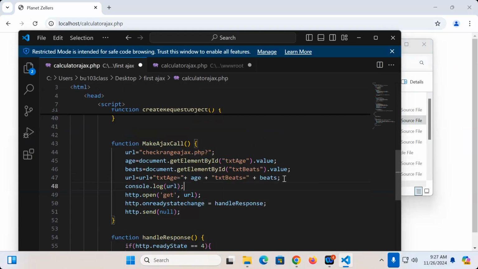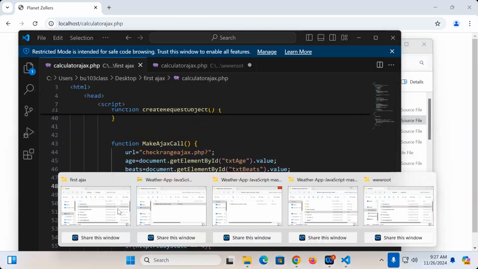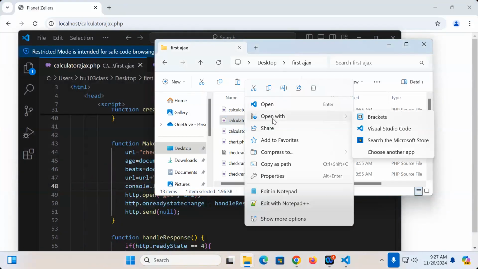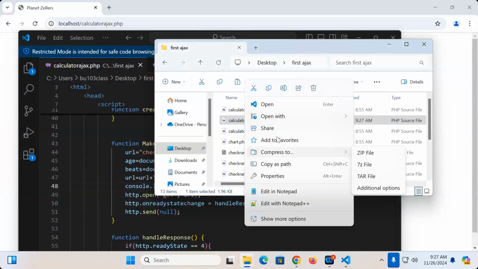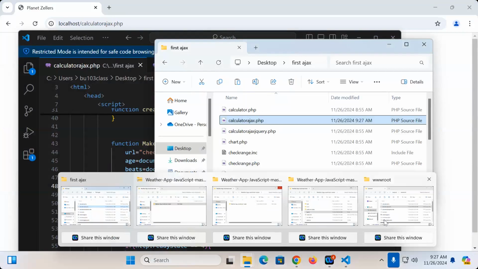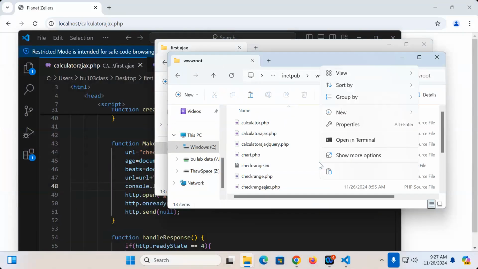And that's going to write to the console, or I'm sorry, not what the problem is. It's going to write what the actual URL is that we're calling.